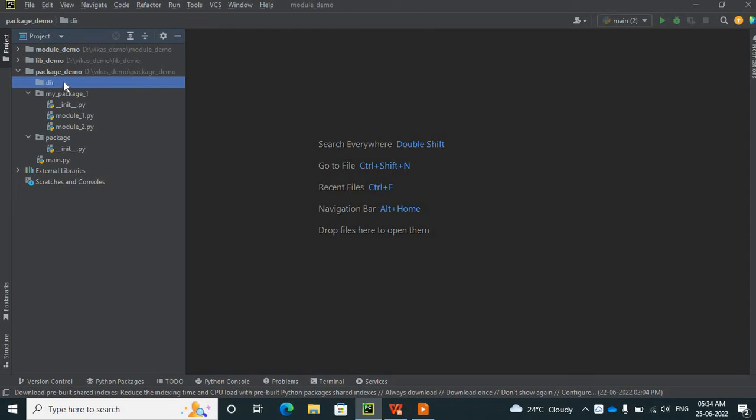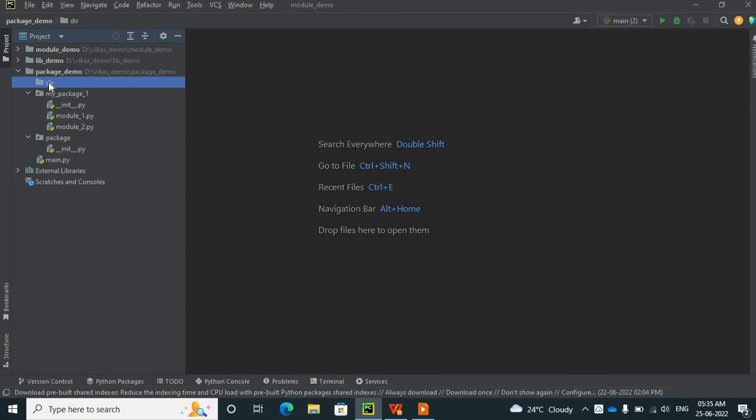Now this is a directory and this is a Python package. So the difference is init.py file. Why is it important? Because if init.py file is not present in the directory, it is just a directory, and if init.py file is present, then it becomes a Python package. This is the difference.